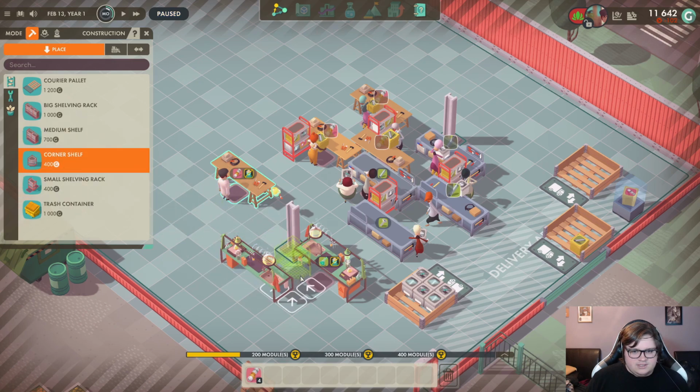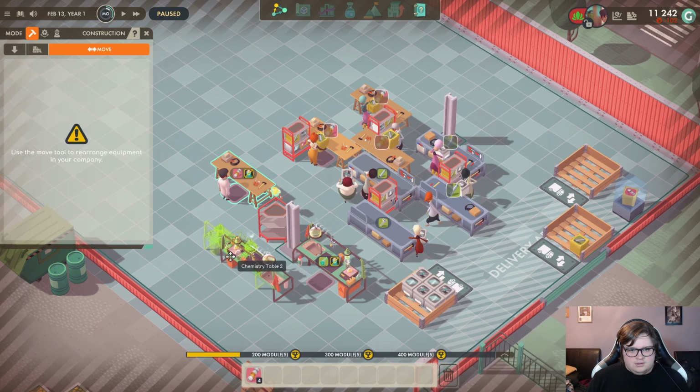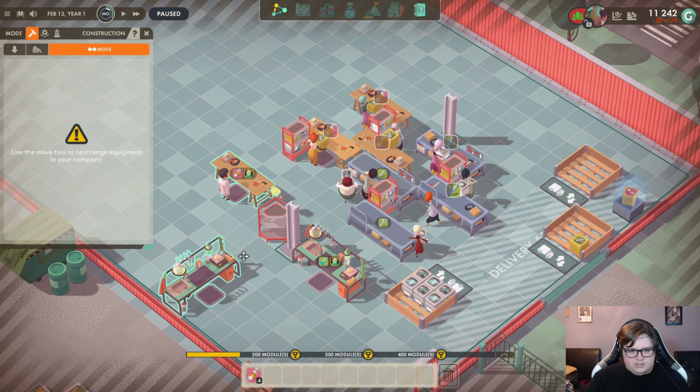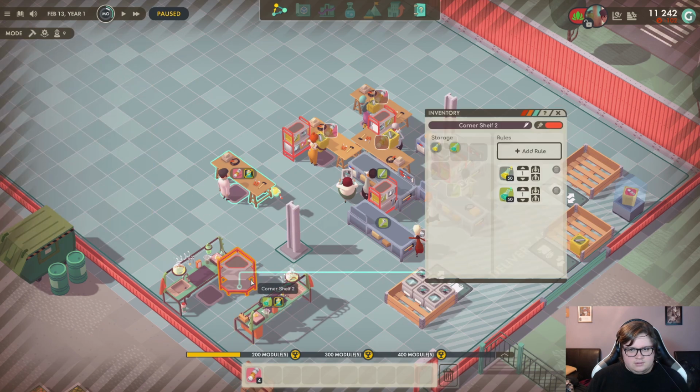I guess we're gonna give you a, like... Can I optimize the corner? So if I put one here, corner here, and you here. Alright, you're both working that one corner shelf. Good. It's gonna take chemicals and drop chemicals out. Okay.